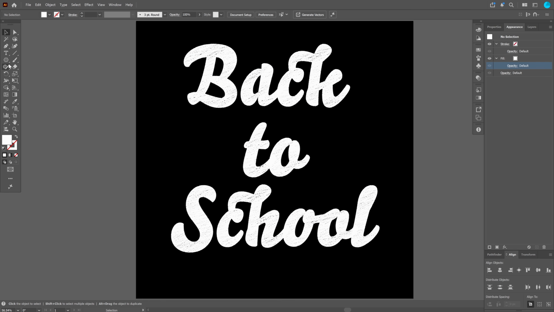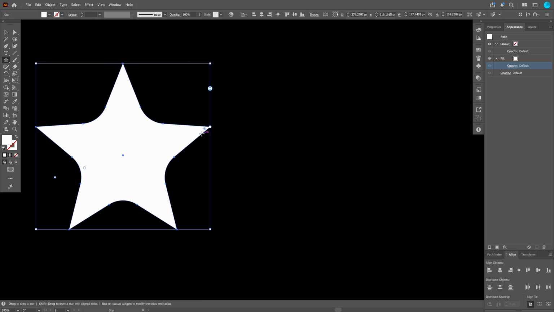So now I'm going to add 2 stars. I'm going to go here and choose the star tool. Press and hold Shift, and you can just make 1, and I'm gonna make it a little bit roundish and open up. It's something like this. You can go in here and ever so slightly make it rounded on all the edges.